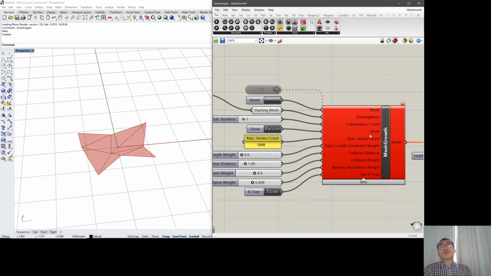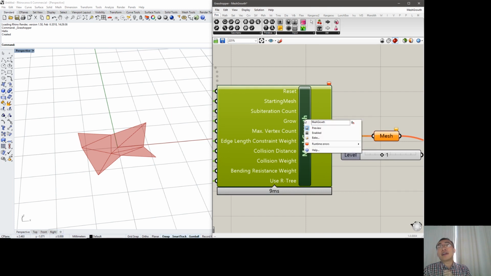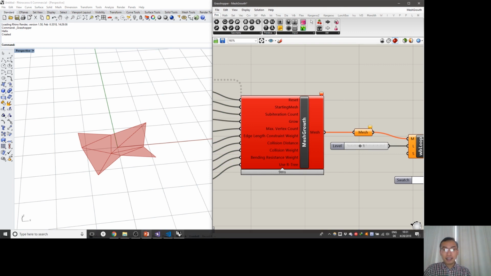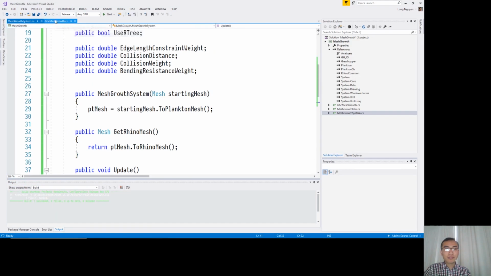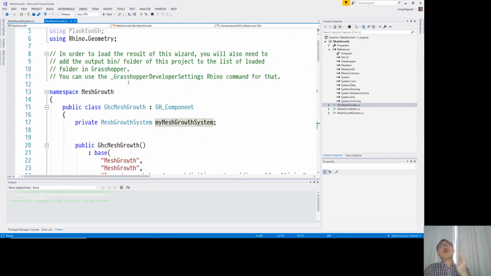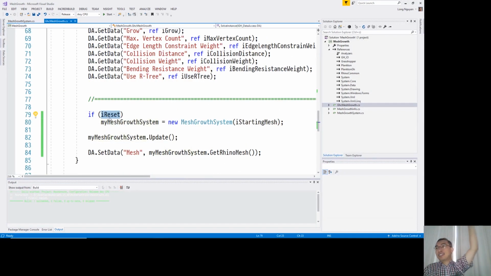All right, so why is this thing currently red? Well, the error is that pesky, extremely annoying error in C# language, object reference not set to an instance of an object, which sounds extremely weird even when you say it in plain English. It basically means that a variable is null. Which one is that? Let me show you. It is this one. When you first open the Grasshopper script, the C# variable is definitely null, right? And it will stay null until the reset button is hit.